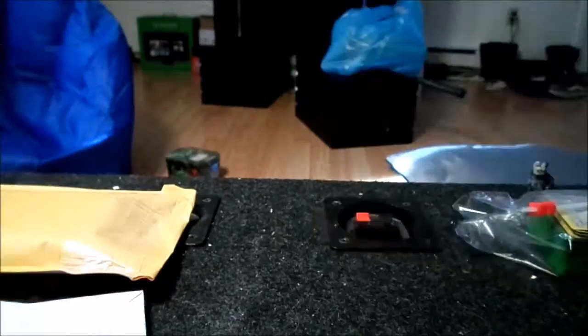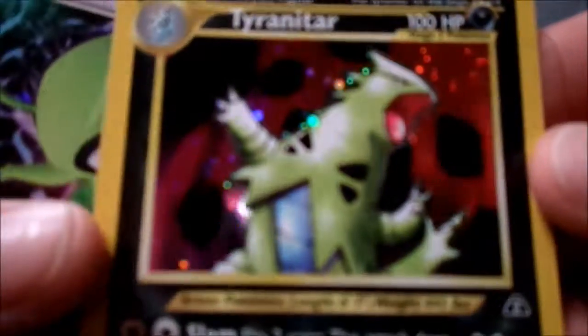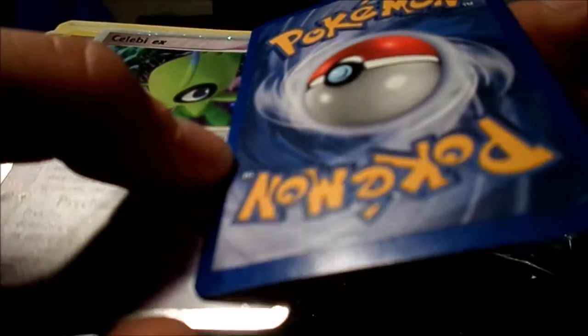Also, just to let you guys know, we are trying out a new camera to see how it works — it's mostly just glare from the light. I got this Flareon and if you can tell, it's very miscut. That's the only reason I got it — I thought it was just kind of cool. Same with this Espeon, that's a miscut too. Then I got this holographic Tyranitar. There was like one little indent somewhere on it, but I talked the guy down a couple bucks, so I picked it up anyway. And then I got this EX Celebi.